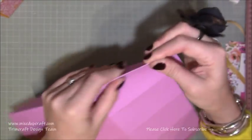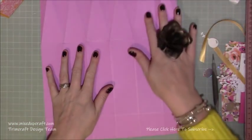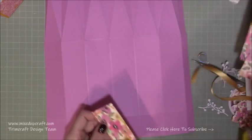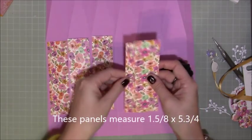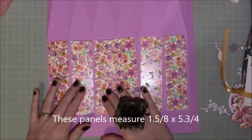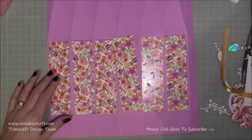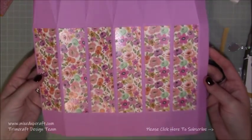Now you can really start to see it come together. While it's flattened, before any cutting, I'm going to stick down all my panels. You will have six panels — one, two, three, four, five, six — going into the six longest panels, with a nice little border. Your tab is on the right-hand side and those one and seven eighths inch squares should be at the bottom. Go ahead and get them all stuck down.